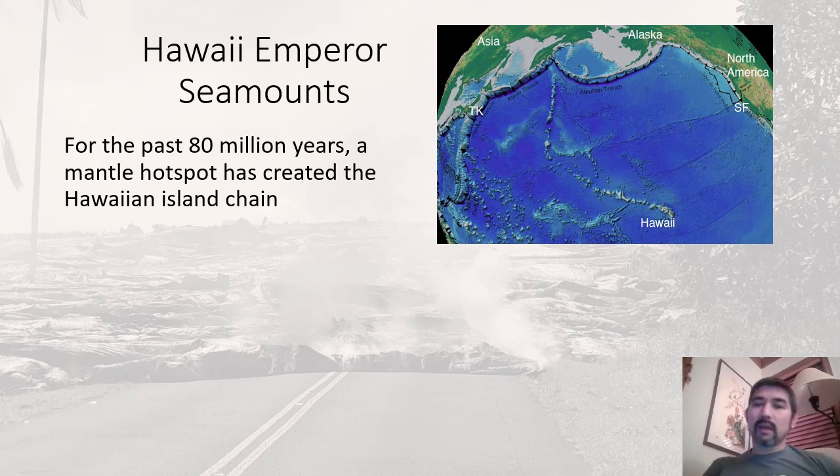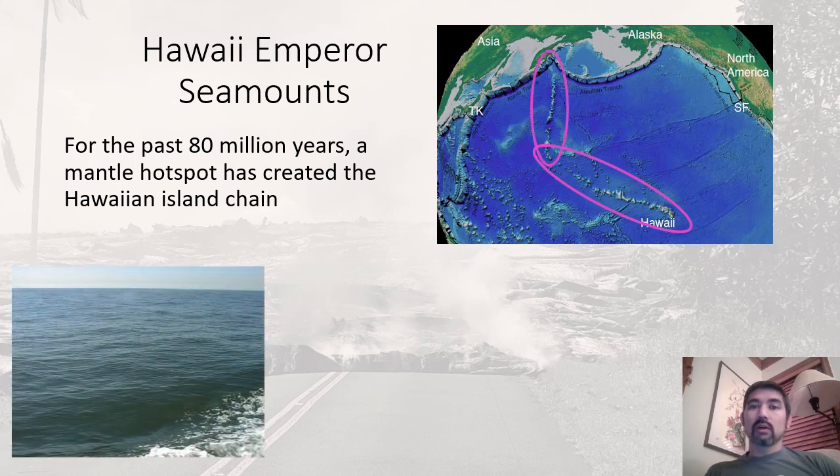However, we can see on this map there's a lot more structure around the Hawaiian Islands. So these are what we would call the Hawaiian Islands proper, and then going up north we have this other structure which, going back from that picture, is what we call the Hawaiian Emperor Seamounts. Now these seamounts are actually completely underwater. For this top image, if you went past this area, all you would see is open water, like in this lower left-hand corner. However, if you go beneath the water, you'll find that there are basically these flat-topped islands that are below the surface of the water.